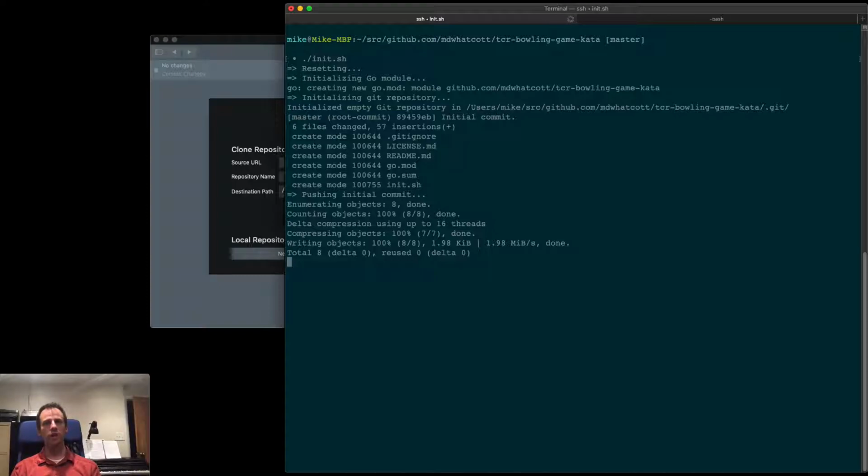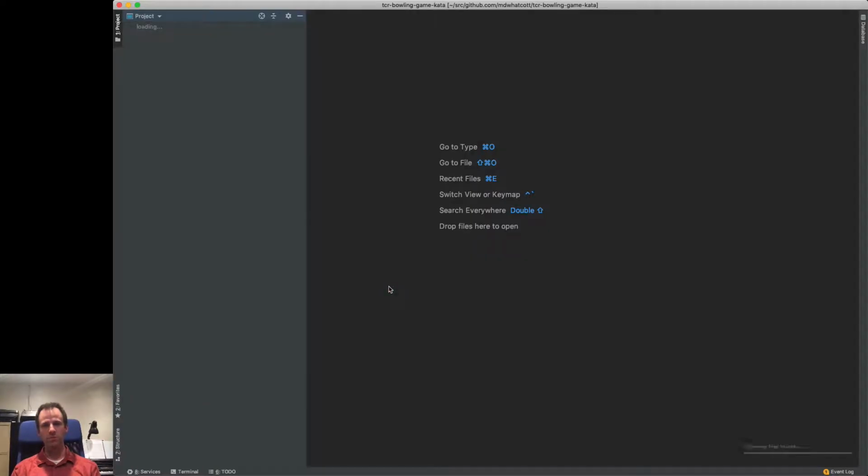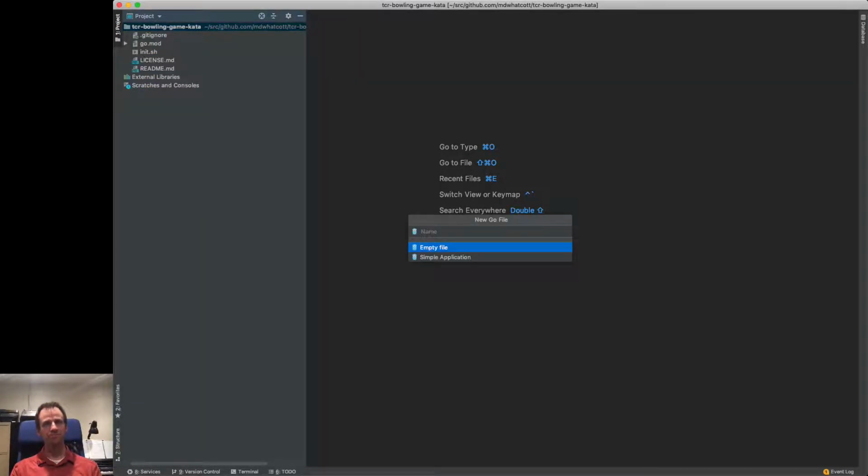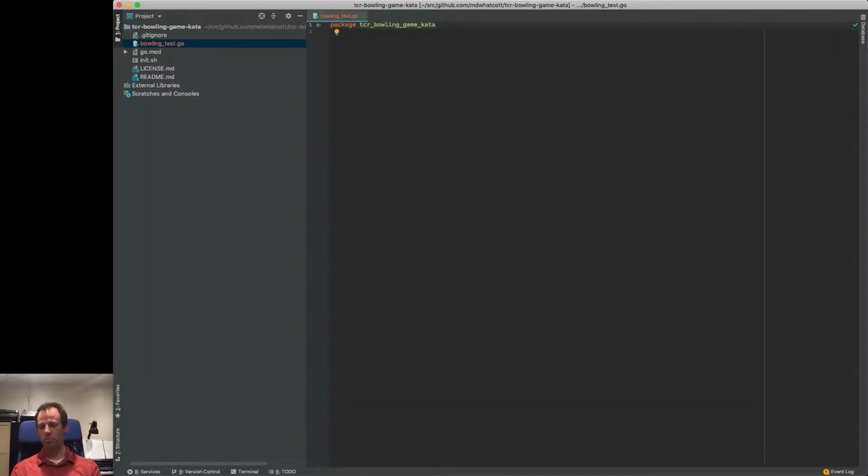This exercise was kind of made famous by Robert Martin, or Uncle Bob as he's often known. And we're just going to do another demonstration of this. Before we get going too far, I'll show you how the tools work. So I've just created a test file, and this seems like the right time to start running the TCR tool.